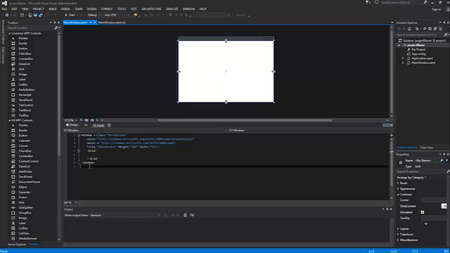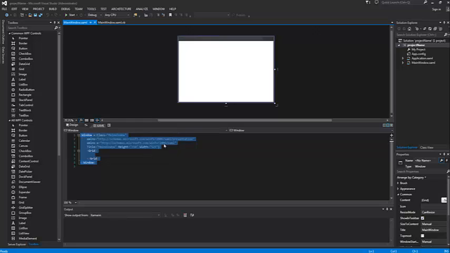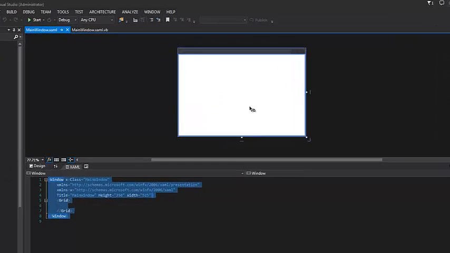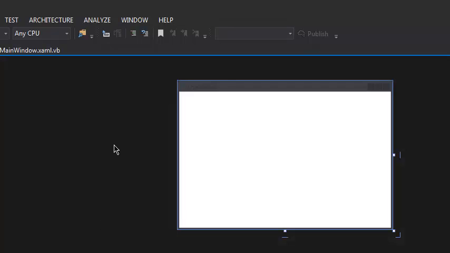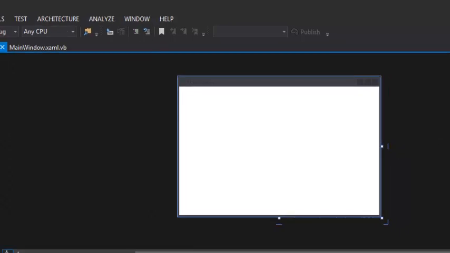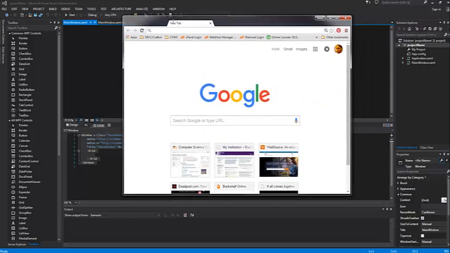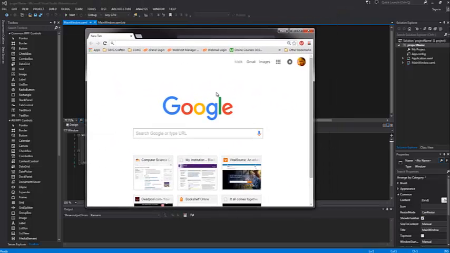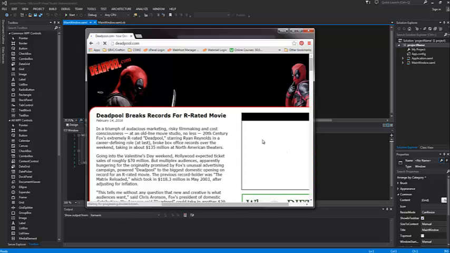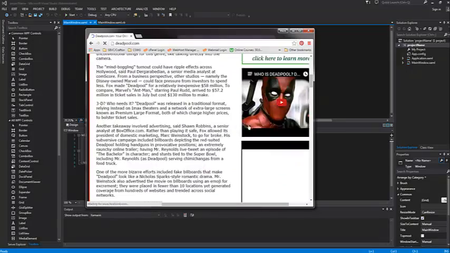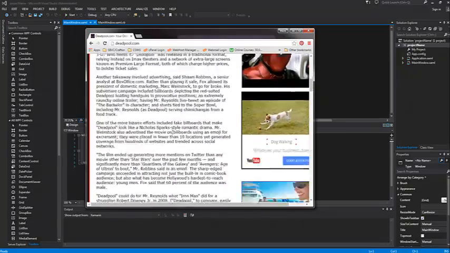So in the XAML we have the definition of the design, how the design will look. And then we have our logic in the back end. So it completely separates everything, which is the way most things are done. It's basically done exactly like a website. So a good example would be, I have this website here, this page here, right? This Google page, and let's say I go to some, let's try the Deadpool site. Alright, so I'm at the Deadpool site, and there's these pictures and all this stuff going on.